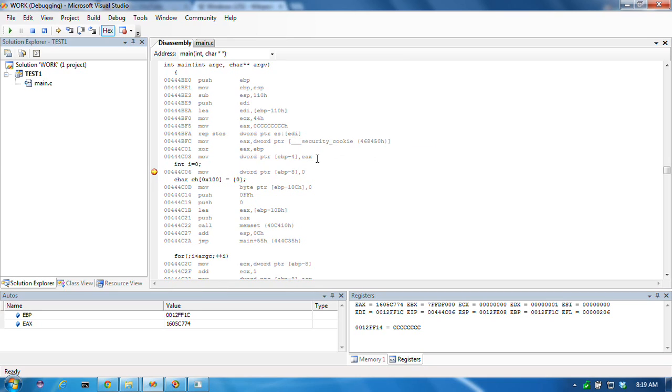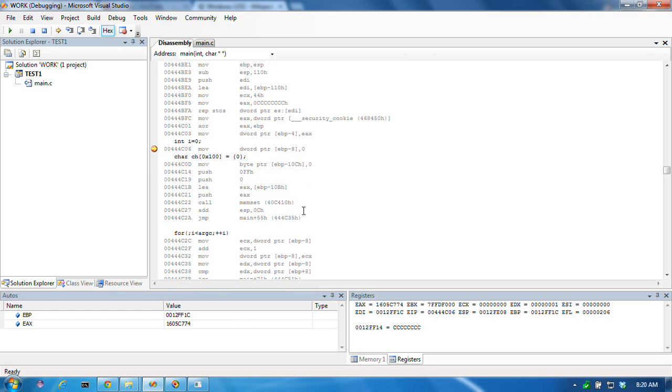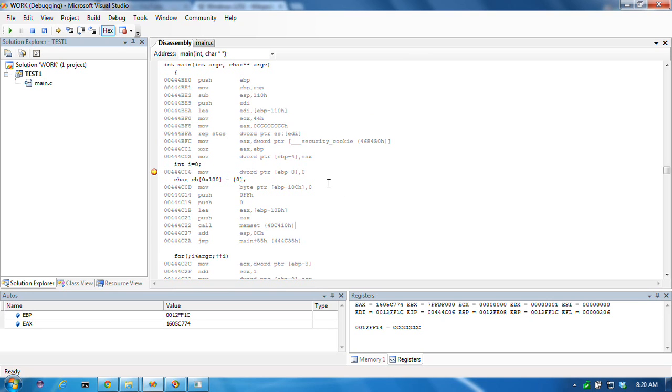Bounds checking. Now here's the storage of the CCs. And it's using memset in order to set the array to 0. So in one case it's using a rep thing. In this case it's using a memset. I don't know why there's a difference. That's the way it works.